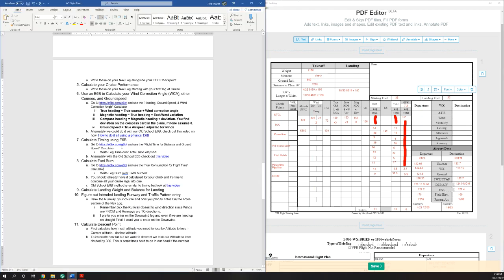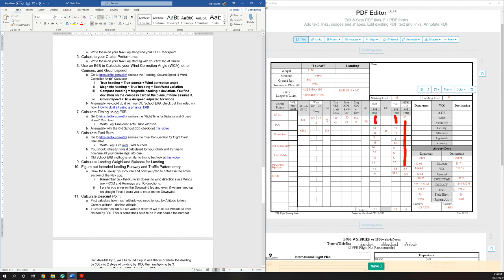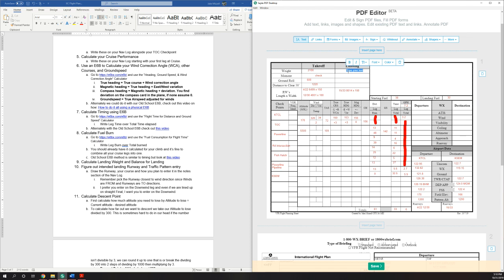So we've got our flight time and whatnot. So now we calculate our landing weight and balance for landing, and we would write that information right there. So maybe we're 2,050 pounds landing. And let's say we put a check mark for checking our moment. I'm just going to write check in this case, since I'm on a computer. Ground roll, let's say our ground roll is 700 feet, and our distance to clear a 50-foot obstacle is 1,300 feet. Whatever we would figure out from those charts. I'm just not doing it right now.